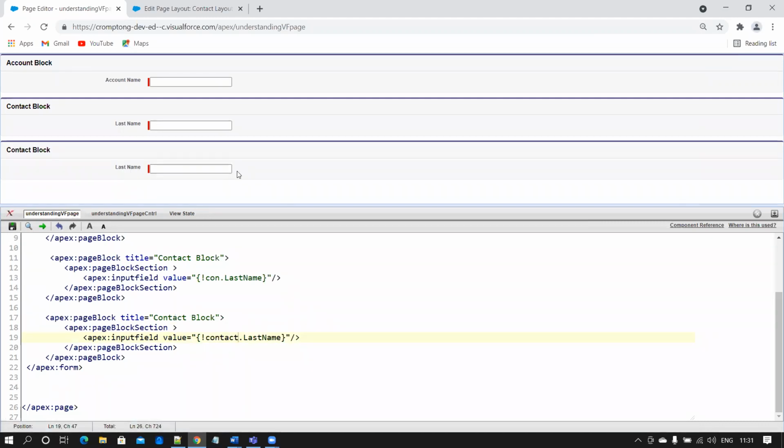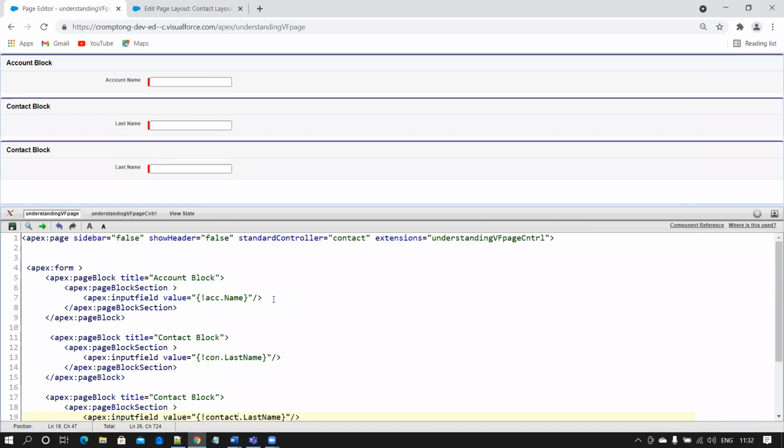See, I got another contact also. But this contact is different. This is my own contact. This is a standard contact which is given by Salesforce. Are you understanding what I'm trying to say? Yes, sir. So these observations are very, very important.